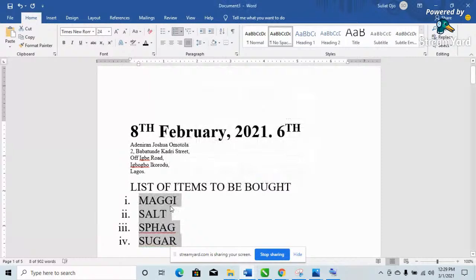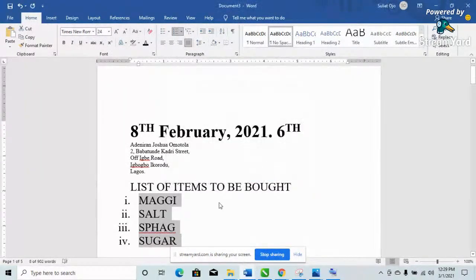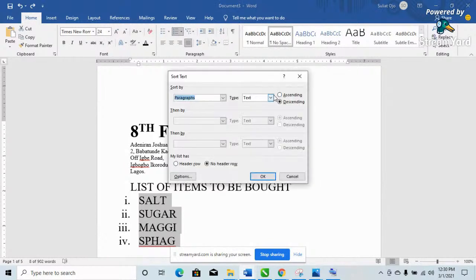And you can see now the Mangi is first, then the sort is SS, then followed by either SA or SP. So let's try the number. You want to arrange it with the number, then you want it in descending order. Then you click this. But it's still the same because we've arranged it in alphabetical order. So let's change it, Ctrl Z. For you to undo, just press Ctrl Z. So you go back.